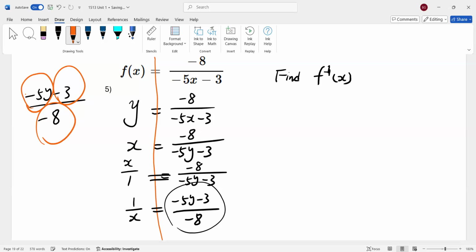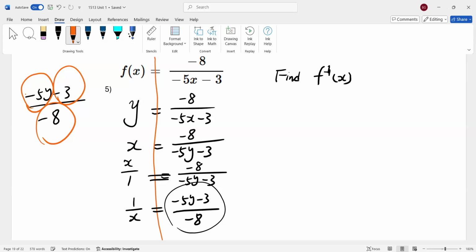Do you see a Mickey Mouse? When you have a quotient, 2 terms on the top, 1 term on the bottom, you'll see a Mickey Mouse. When all the 3 parts have a common factor, you can get rid of the common factor. As you can see, the left ear is negative, the right ear also negative, the head is also negative. All the 3 parts are negative.